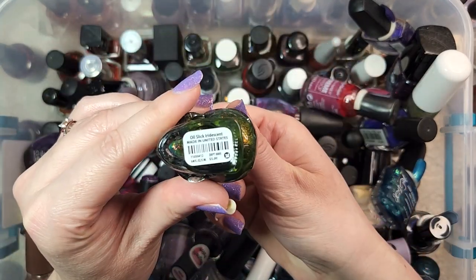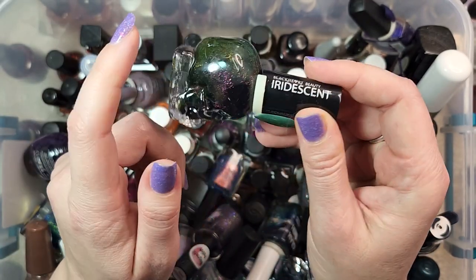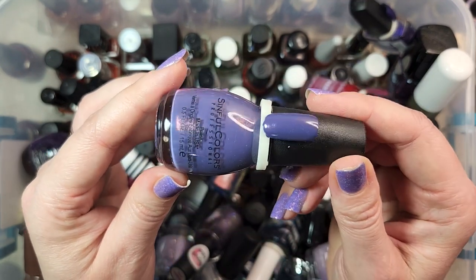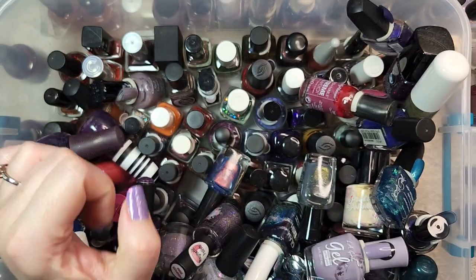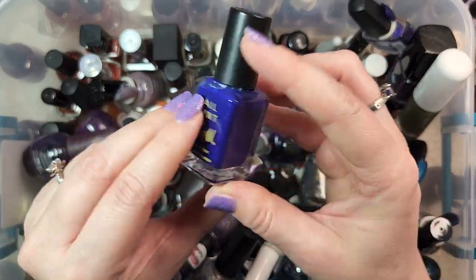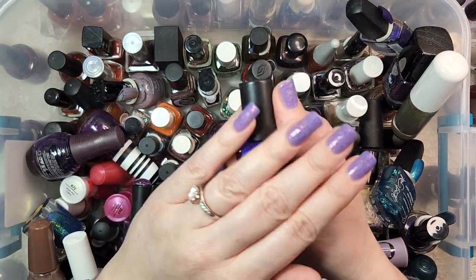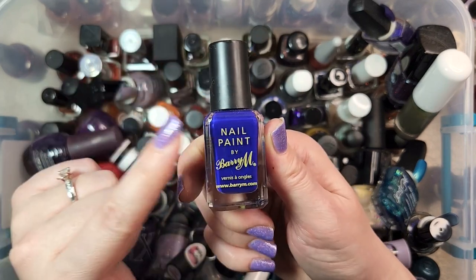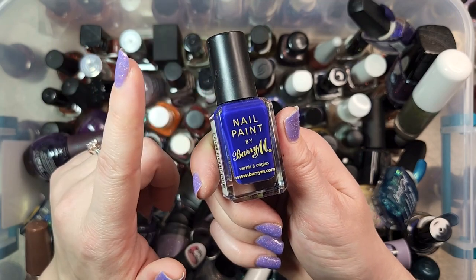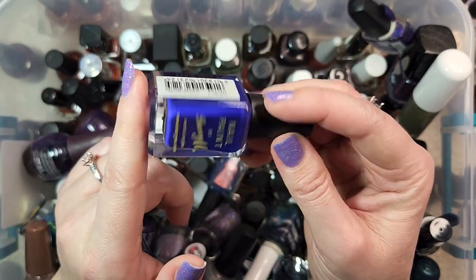One of my Blackheart Beauty bottles called Oil Slick Iridescent — I tried to have these in one of my drawers but they're sagging, so this will go in my miscellaneous mainstreams. One from Sinful Colors called Forbidden Fruit — a pretty purple with a copper shimmer. Another Sally Hansen called Get Down. One from Barry M called Indigo — beautiful. Barry M is rather hard to come by here in the States; I've found some in indie stashes and got one haul from a random online site, but I don't have enough to set them aside in their own section just yet.